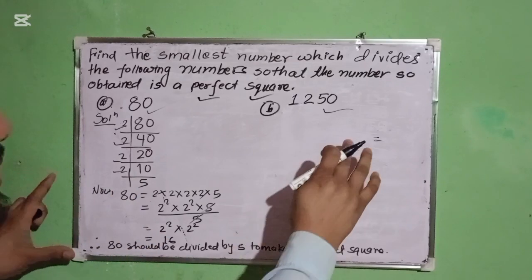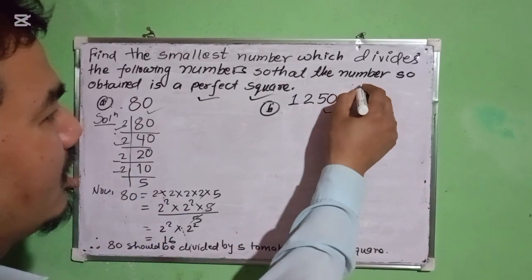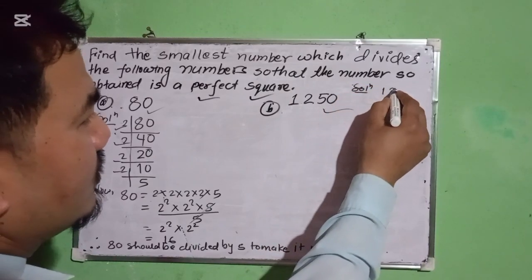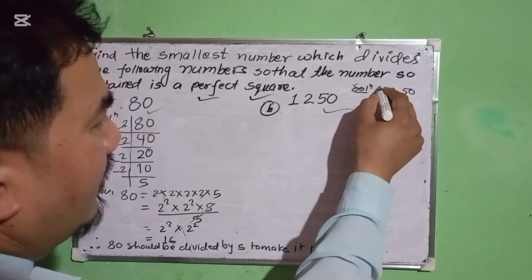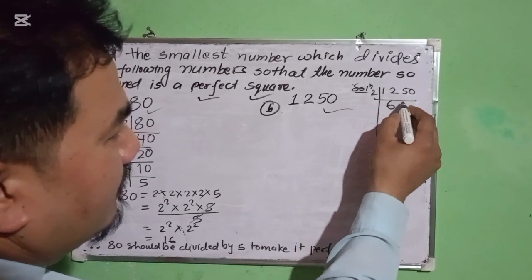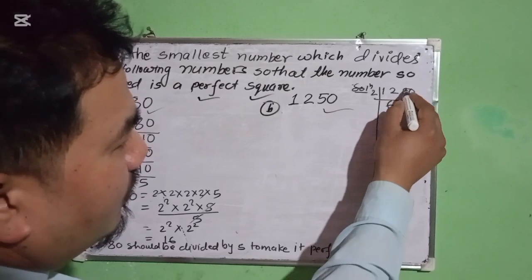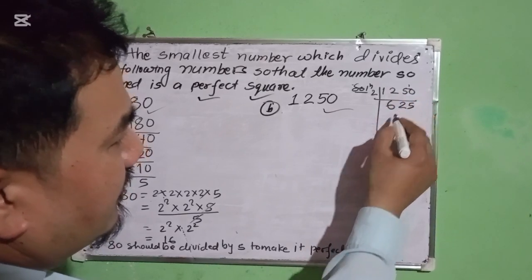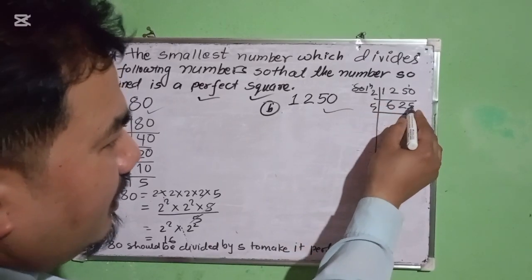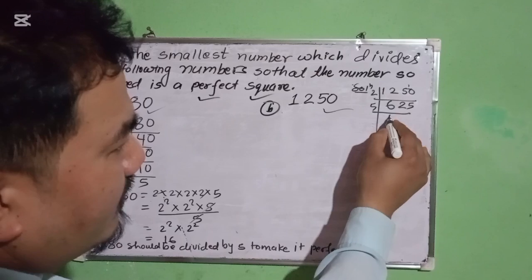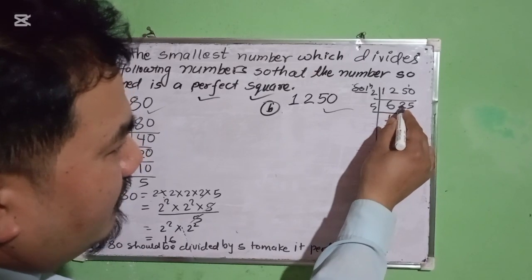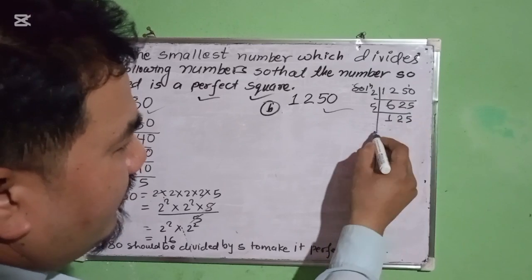Okay, now let's do this question here. 1250. Okay, I'm writing here solution. 1250. Okay, let's factorize this. 2 6s are 12. Okay, 2 2s are 4, 1 remaining here, it will be 10. 2 5s are 10. Now let's factorize this by 5 because this unit place, look here, this is 5. 5 1s are 5 and 1 remainder here, 12. Then 5 2s are 10 and here is 12. The 2 remainder, 25. 5 5s are 25.